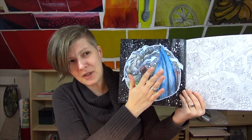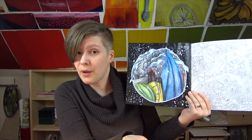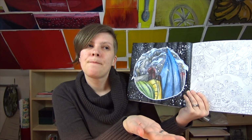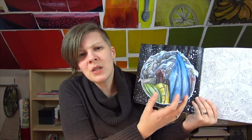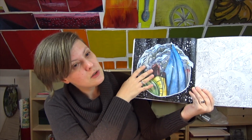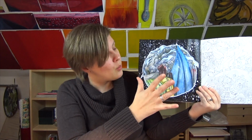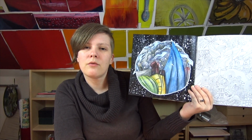You can work with pretty much any medium in your coloring book. You just have to know a few things about that, and you can test new media in your coloring books as well if you're not 100% sure how they work and you just need some guidance there. So today I'm coloring the shard. This is a very whimsical picture of it, and I'm taking care of the inner part today with Inktense pencils. So let's put some color down, right?